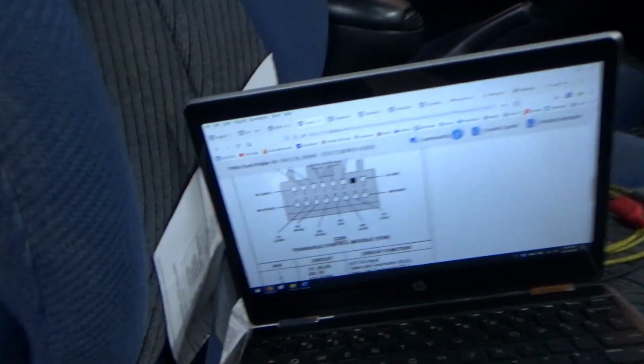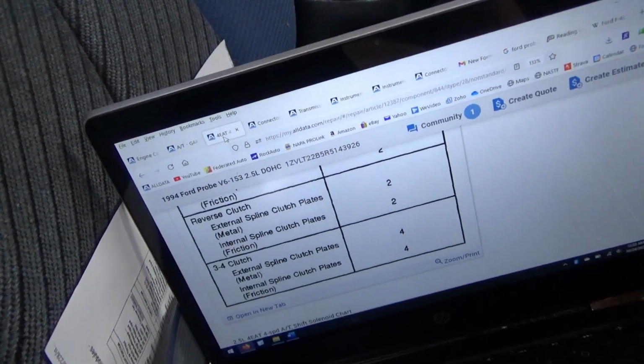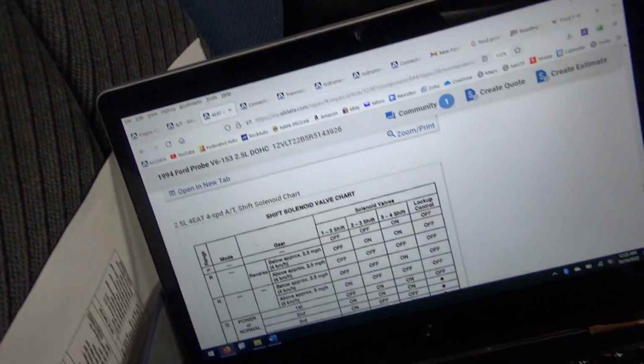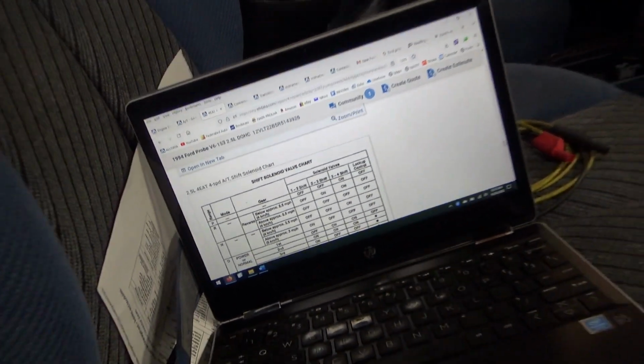So basically, we're leaning towards a transmission mechanical internal problem. This is the Mazda Jatco 4EAT, was it? A 4-speed transmission that was used with this V6 engine. So the last thing we can do is check the fluid level and the color. I think the car needs to be running to do that. And if the fluid is fine and the transmission control module is fine, that's as far as I'm going to take this. Apparently these transmissions are not the most reliable, and the owner is talking about swapping in a manual. Whatever. That'll be the end of this diagnosis.